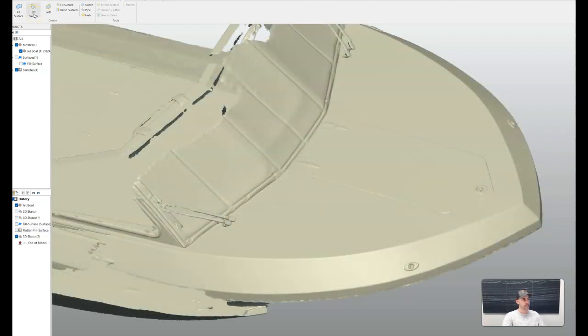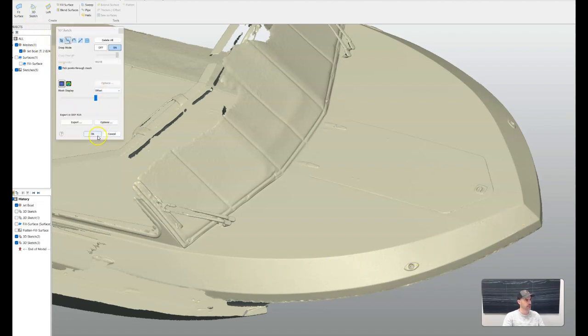So let's apply that same workflow to this skinny little surface that goes from the side of the boat up to the bow. So we're going to use our 3D sketching tool again. And essentially, we just trace along the edge. And the line will keep attaching itself to the mesh to keep it nice and tight.